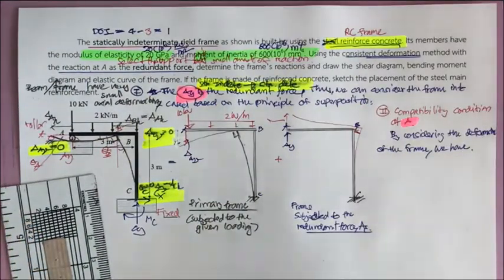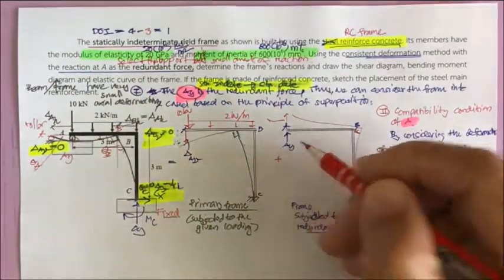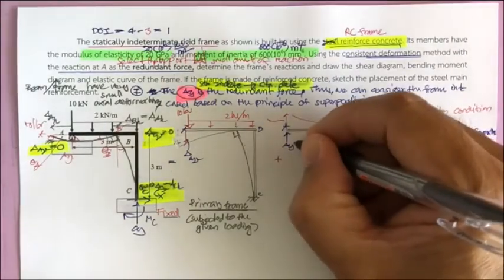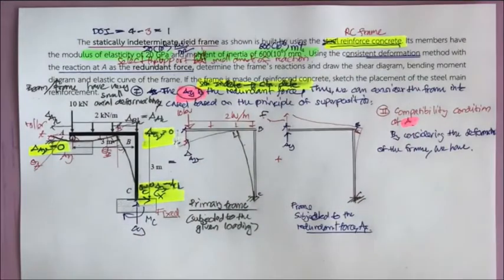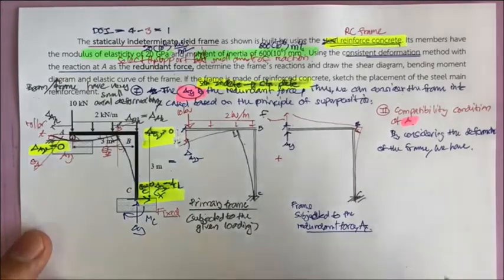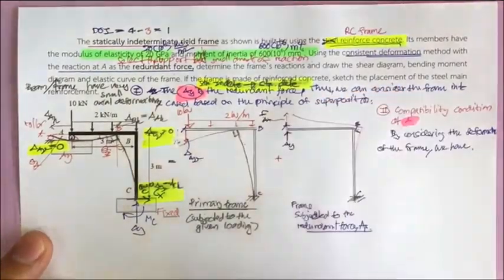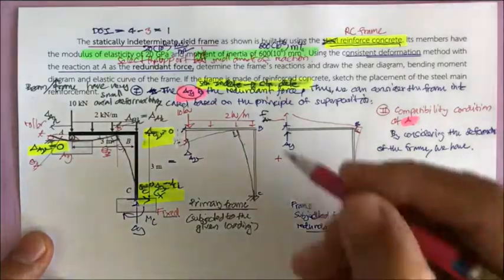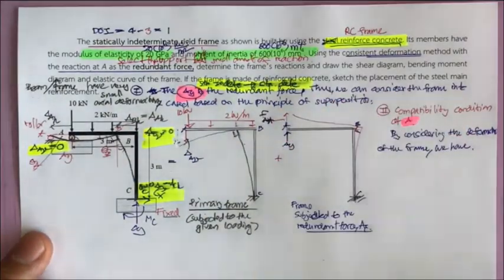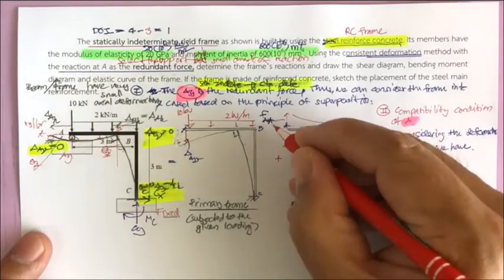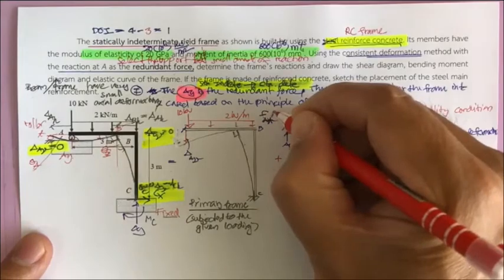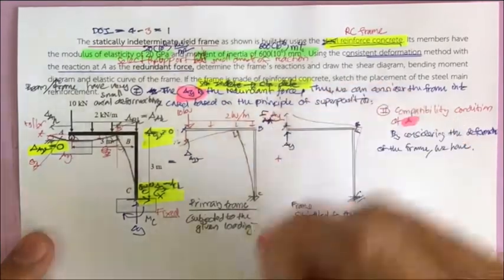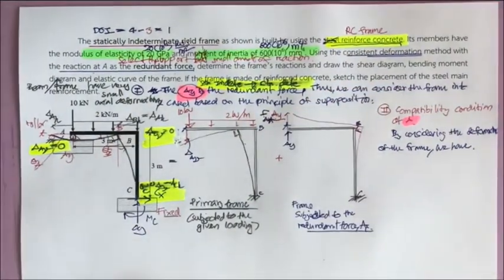And this one is going to be A sub Y, which we don't know. So usually we will set A sub Y equal to 1 to determine this. This is going to be F. F is the symbol of the deflection due to 1 unit load, at A, due to the applied force at A. So this is F sub AA. And since this occurs due to 1 unit force, if A sub Y is applied to it, the deflection is going to be this one.